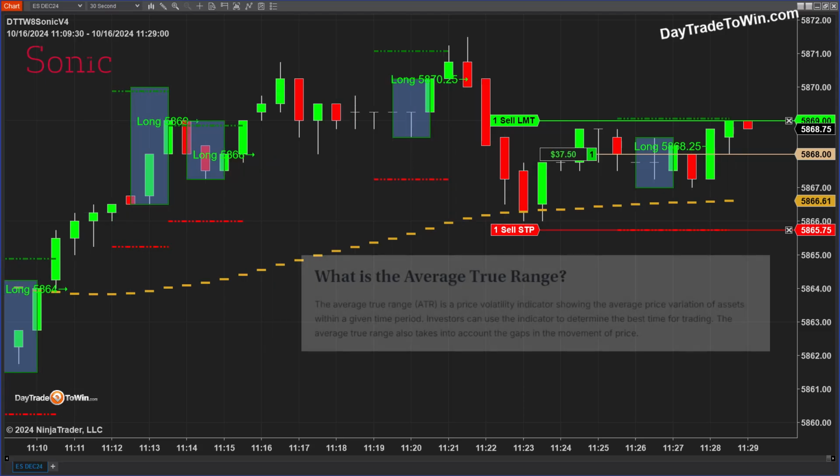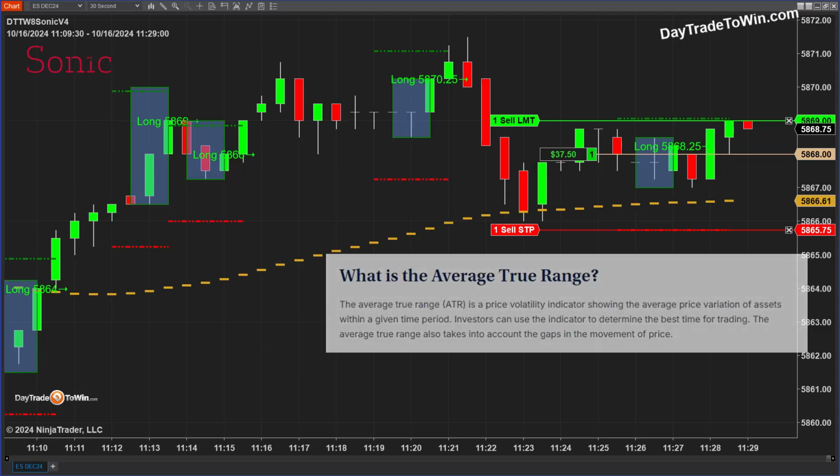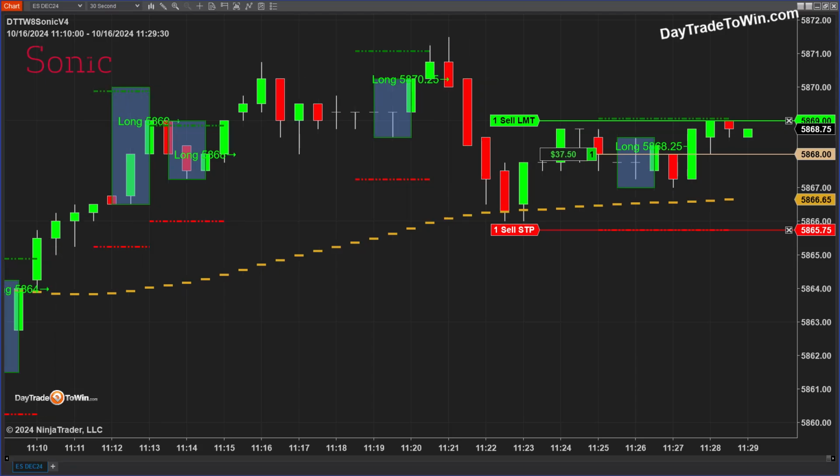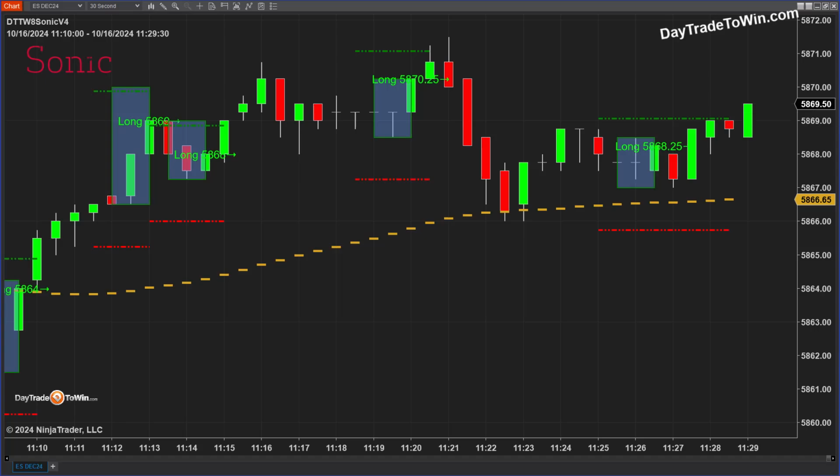If you don't know what the ATR is, it means how large the candles are. The average true range of each candle is currently giving us 4 ticks, or 1 point. So if I said 2 times the ATR, it would be double that, a 2-point target and so on. In addition, the targets and the stops are placed by the system itself, and you can move them. If you want a smaller target or a smaller stop, you could, but I like to use exactly what it's telling me to do.